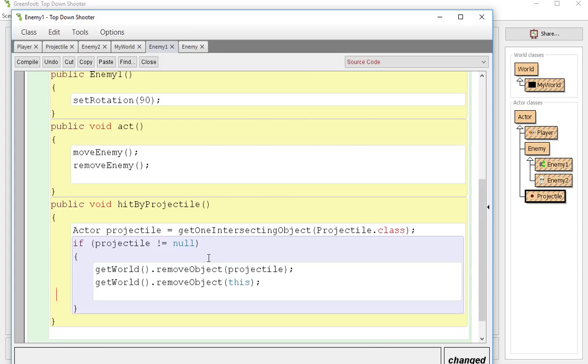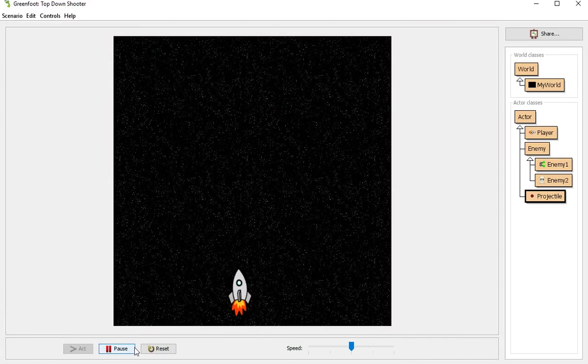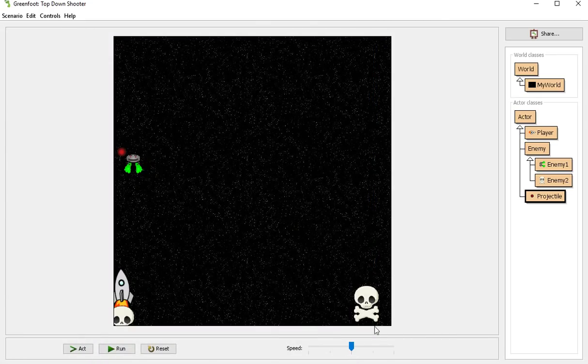So now that we have been able to do that, we want to test and make sure that that is working correctly. So we run it. Now it's not going through it. It's because we forgot to do the most important thing, which is put it in the act method. Thank you, Ryan.